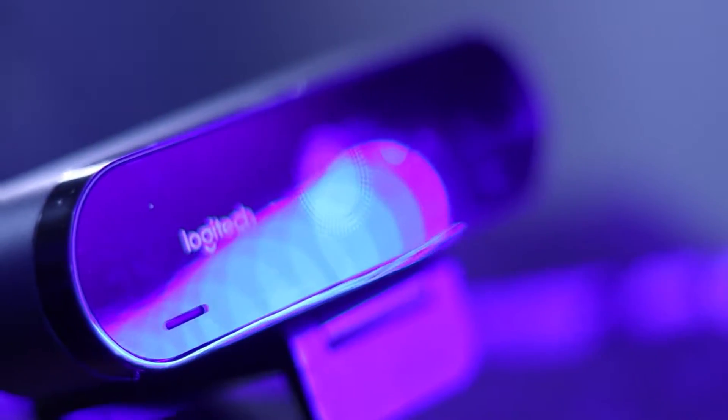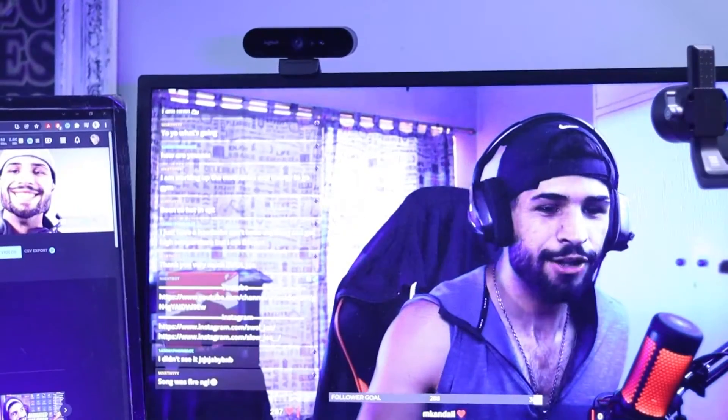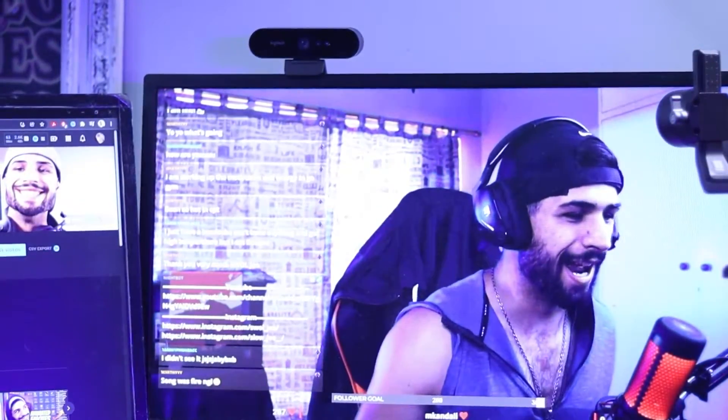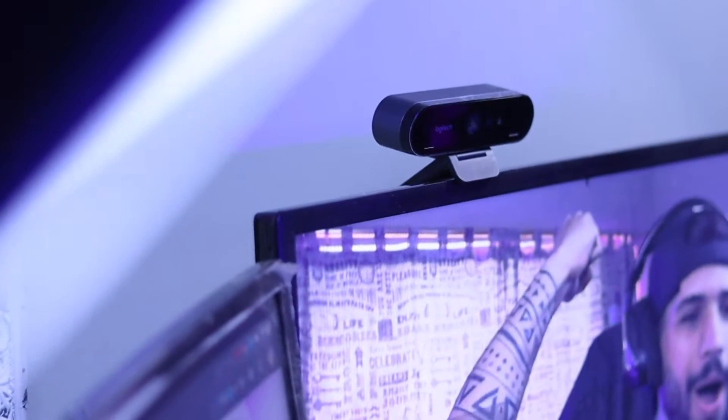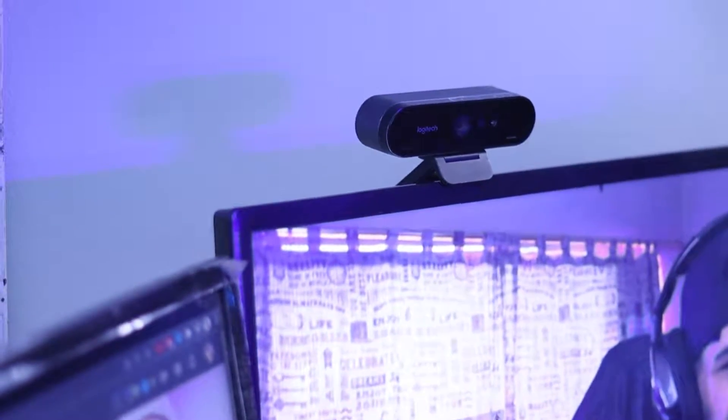I just got my hands on a Logitech Brio, which is an absolute beast of a webcam. I've been using it for a couple of weeks now and I am flipping impressed with it. In this video I want to do a quick comparison of how it stacks up against my Canon M50 mirrorless camera, to see if it's actually really worth it to get a mirrorless camera to stream with — because let's not lie, a mirrorless camera ain't cheap. It's going to cost you a lot of money which could be used in other parts of your stream, upgrading your stream room, your lighting, your audio.